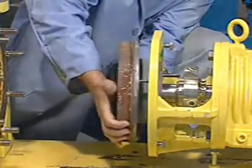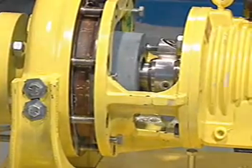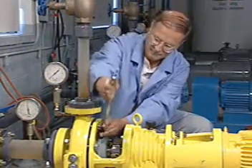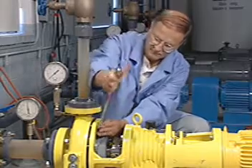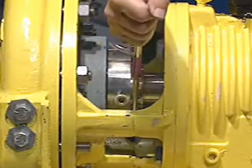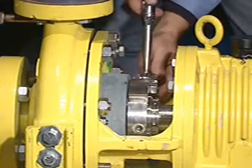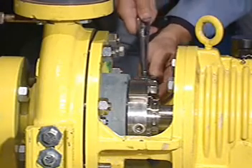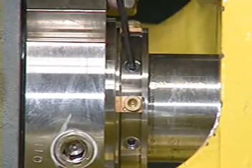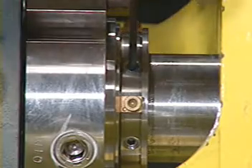Reassemble the pump and make the necessary shaft and impeller adjustments. The impeller can be reset at any time as long as the centering clips are in place and the seal set screws are loosened while the shaft is being moved. Now, retighten the gland bolts evenly to the torque value listed in the installation instructions. It is important that these bolts be tightened before tightening the screws in the lock ring. Connect the rotary components of the seal to the shaft by firmly tightening all set screws in the lock ring of the seal.